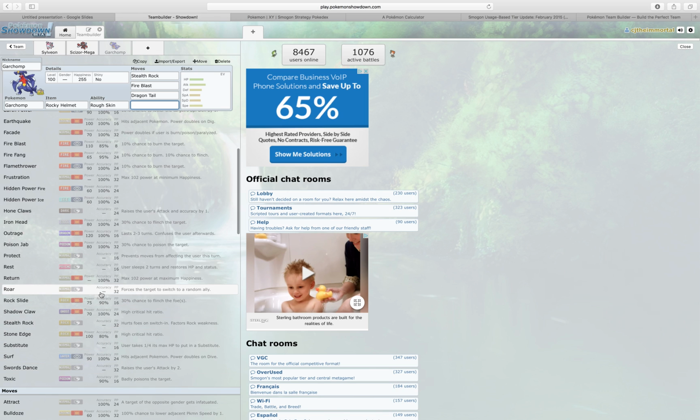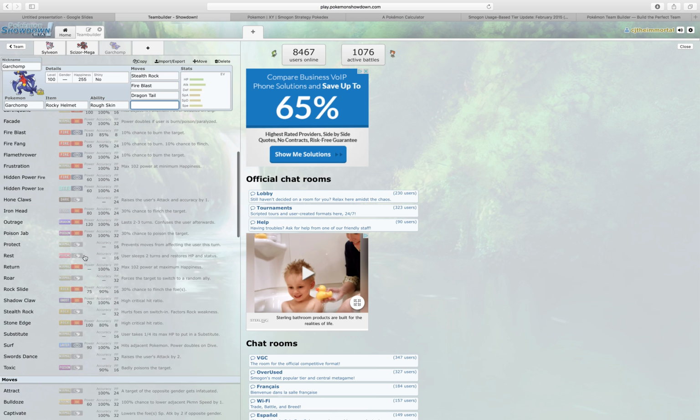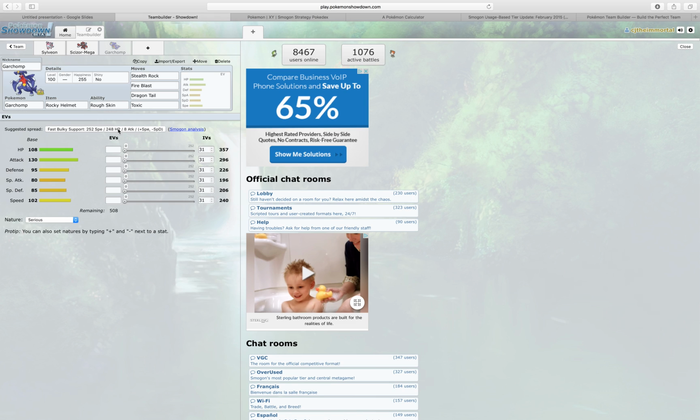we could go with something like... There's many options for this spot here. We could just go Toxic. We could go with something like Earthquake, something like that. But I think for this, we're just going to go with Toxic. I think Toxic could work pretty good. Not fast bulky support, we're going to go bulky. I would just go straight up bulky on this set.